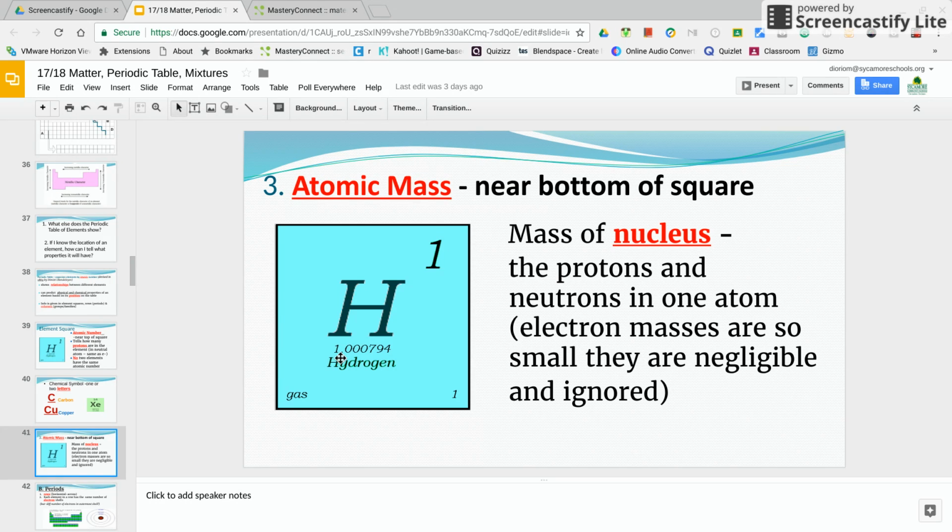So, for example, hydrogen has the atomic number 1. Well, we know it has 1 proton because of its atomic number, which means that hydrogen does not have any neutrons in its nucleus. So you can use this number as well as the number of protons, or the atomic number, to figure out how many neutrons are present in the nucleus of that atom. Not every nucleus is going to have the same number of protons as neutrons.